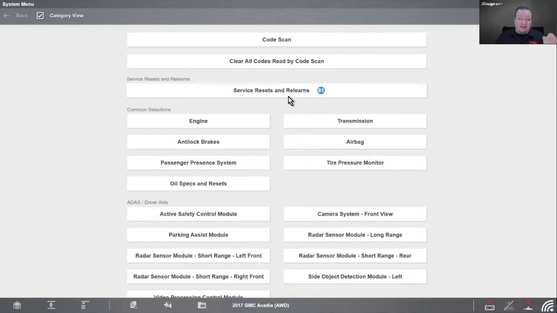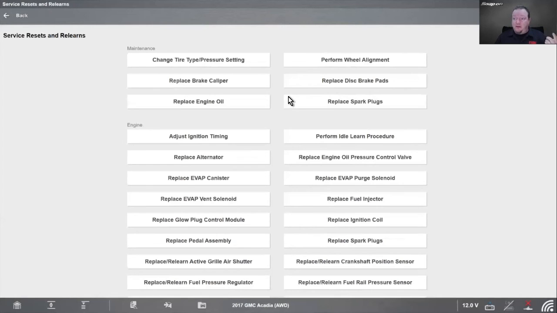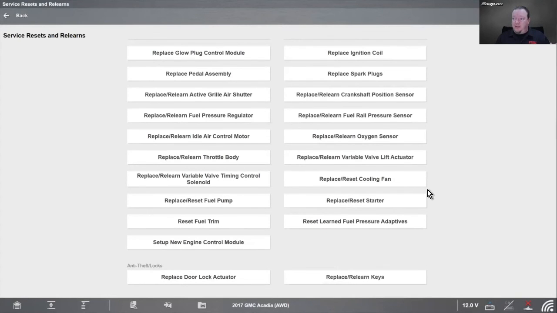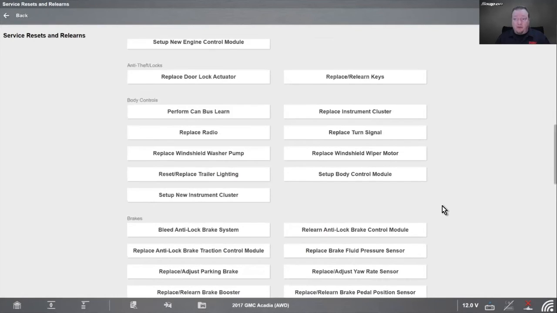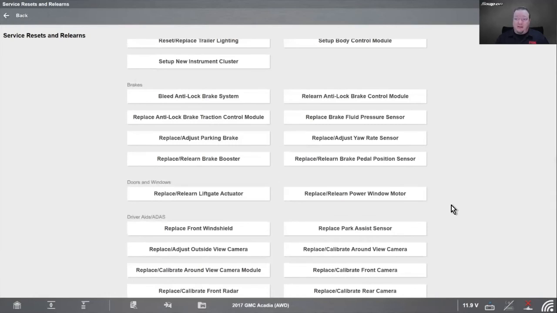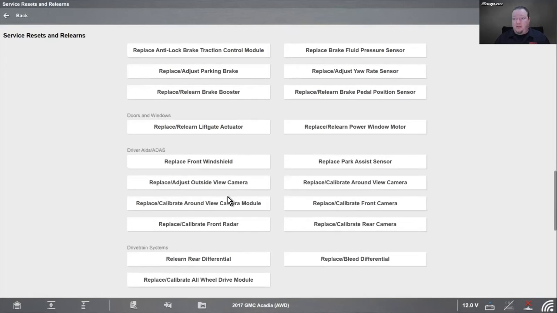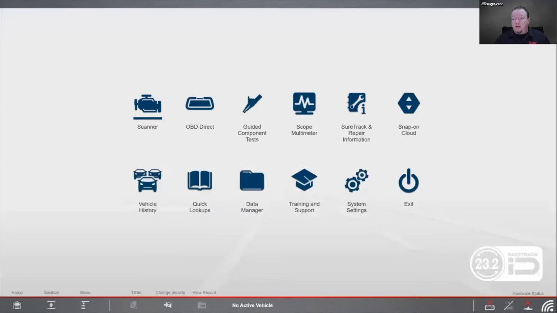But it's also worth the time to go in there and see, did I do any of these things? Right? Did I do any of these things? And what resets, relearns, or bidirectional controls might I need in order to get that done, or after the fact if I need to do that too, like relearn the liftgate actuator. So it's got a power liftgate. If I need to recalibrate that, I could go in there as well. Same thing with ADAS, right? That's a biggie. If I want to replace and calibrate the camera, that's in there as well. So loads of resets and relearns available on vehicles. Just the big point to take away is always check and see if there's one that needs to be done after the repair that you've made.